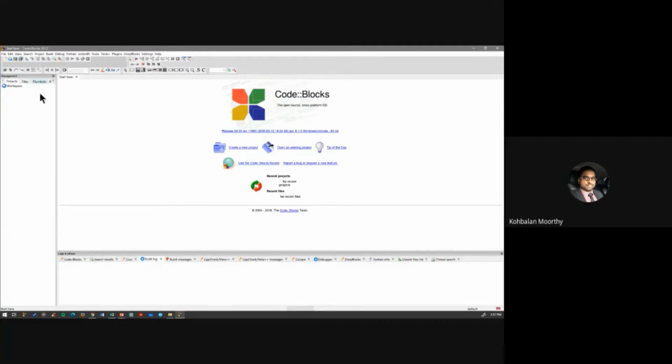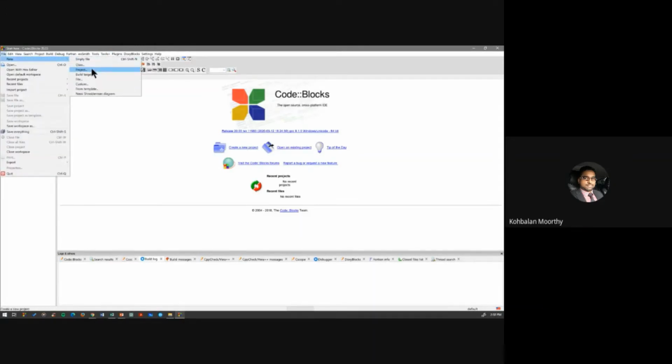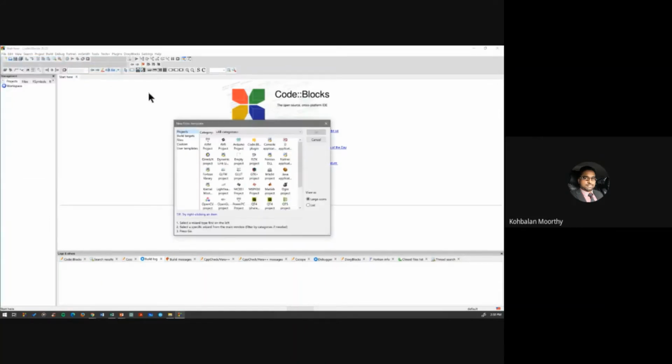So I'll just do a quick explanation. All the buttons and features and functions here you can explore yourself. For this course, you won't be playing too much with the other things. No plugins, nothing whatsoever. Things you have to know: file, new, and you'll be playing with project. So file, new, project, and this is how you start your first application, or every single application. Our weekly exercises, when you have to submit exercises, this is how you'll do your exercise.